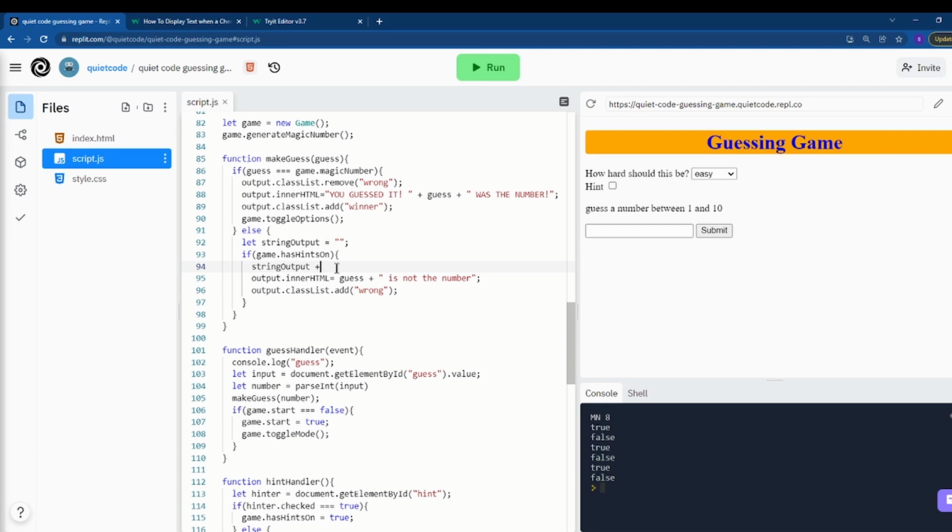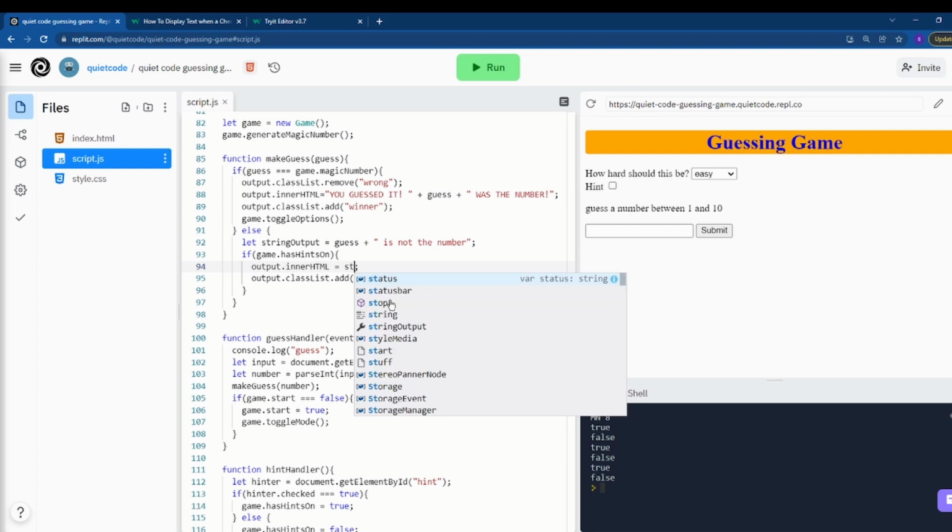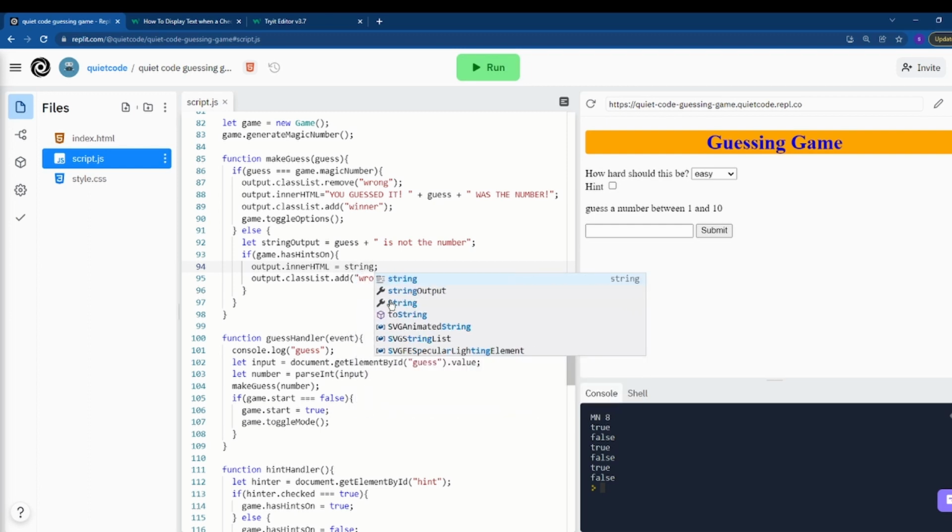Actually, I think I could just put this in there. Okay. Because that's going to be in there regardless. And then what we'll do, this will make it very clear what I'm doing. We'll just say string output.